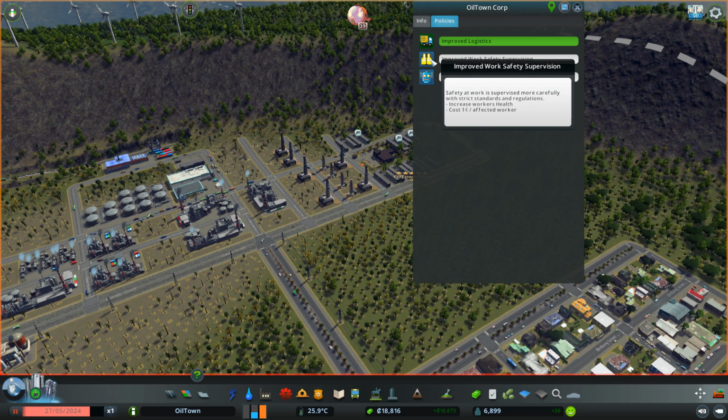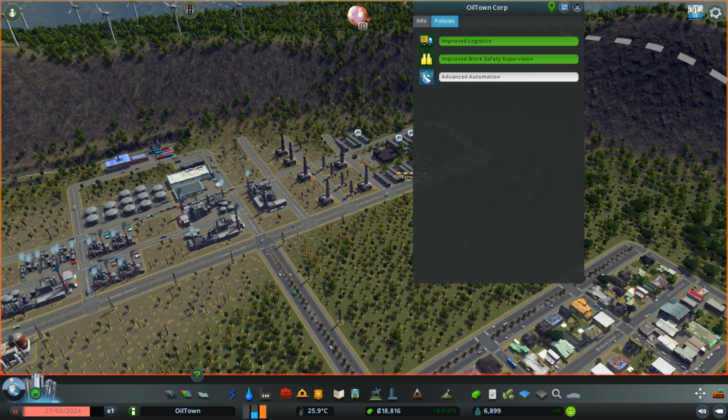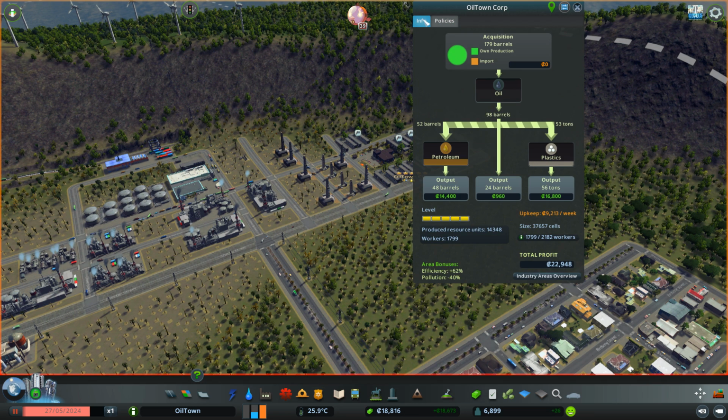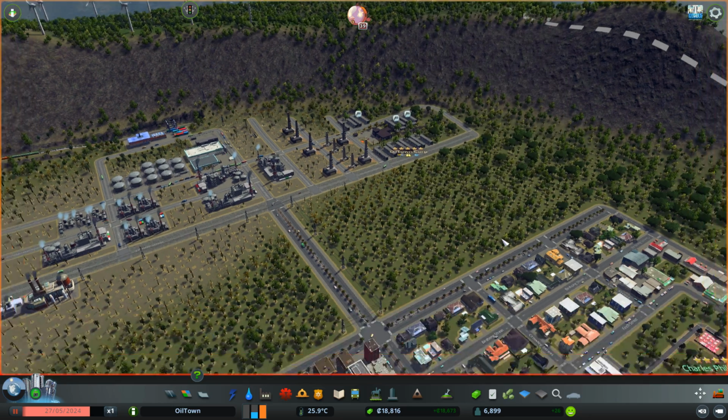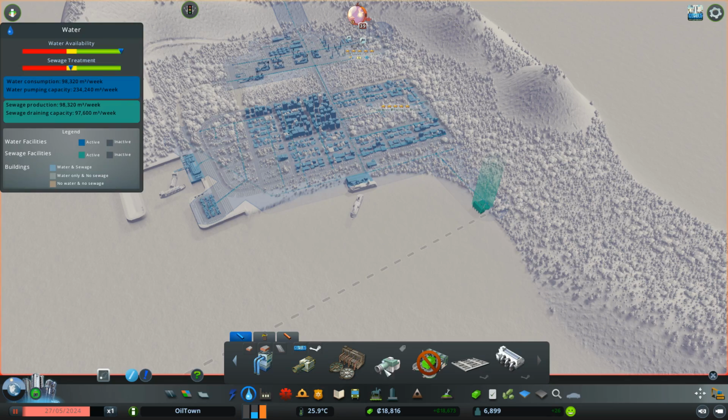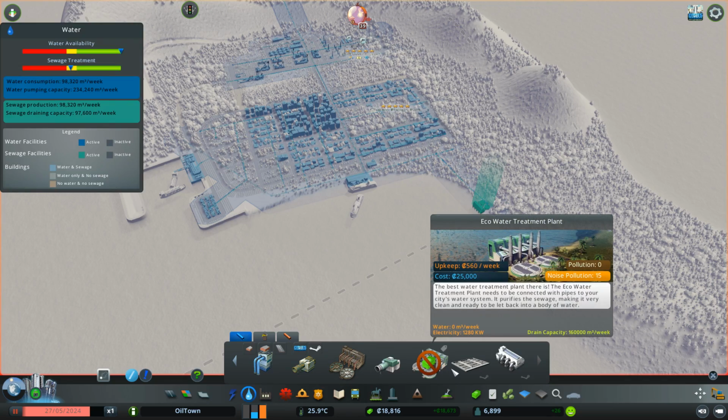Improve work safety, supervise carefully with strict standards and regulations, increases the workers' health, which, again, we're making tons of money, so we can afford to look after our citizens. And advanced automation. Robots and automation can produce faster and more accurately, increases the production output by 10%, increases building upkeep by 10%. Okay, we'll go with all of it. Yeah, it's going to cost us a lot more money, but we should be so much more effective.